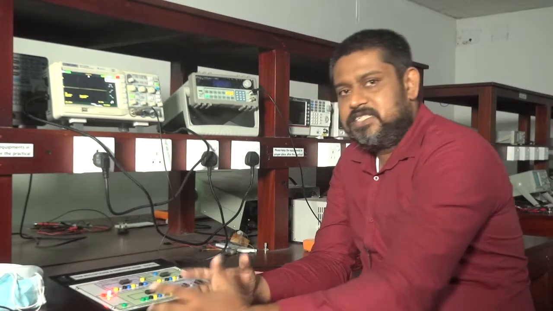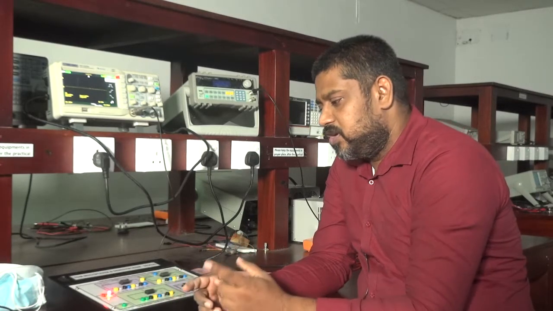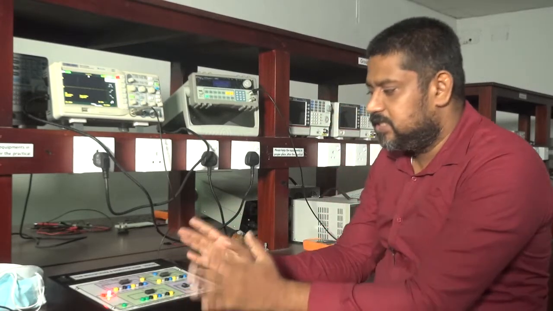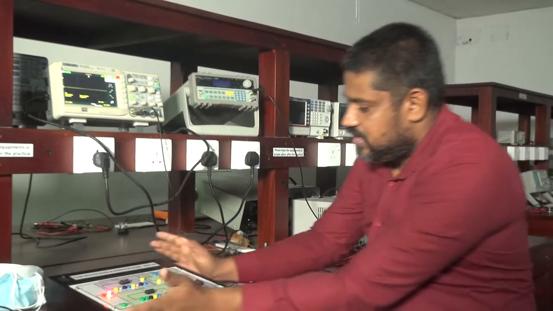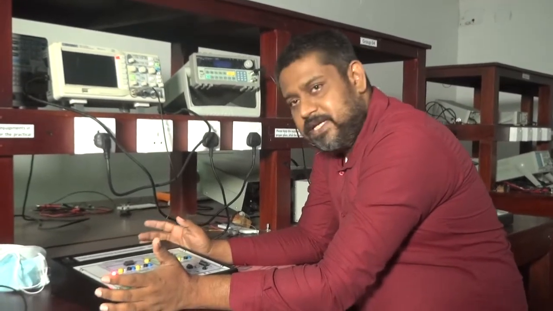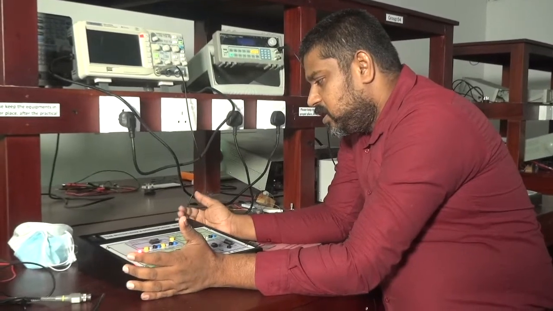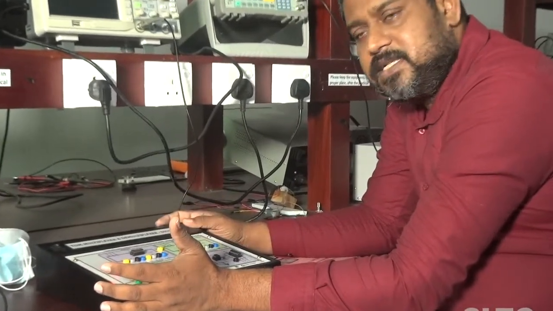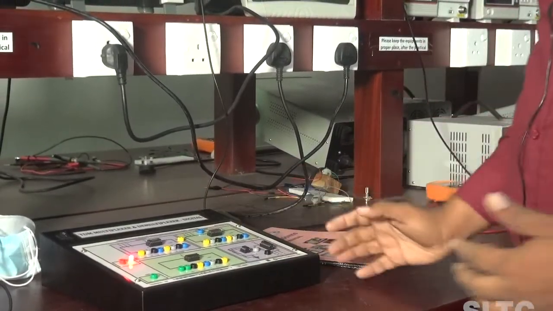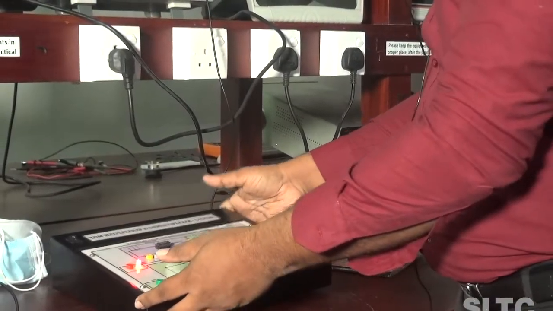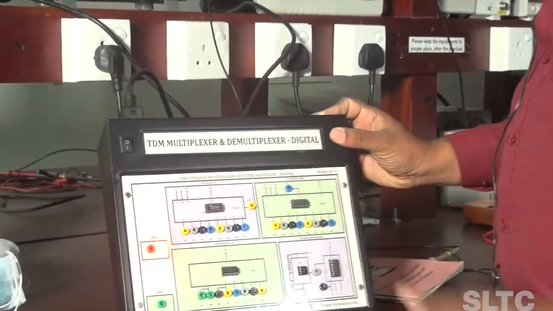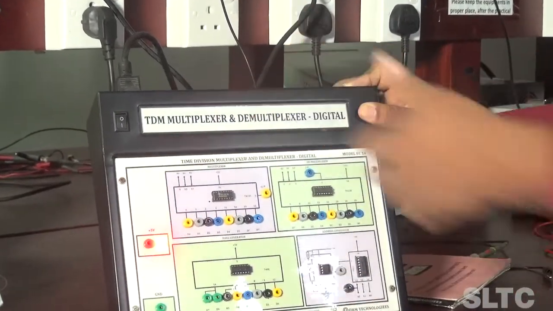We are going to map 1 bit of one user in this session. Now we are going to see how the time division multiplexing happens and how we can demultiplex the signals. So here you can see our multiplexer MUX.